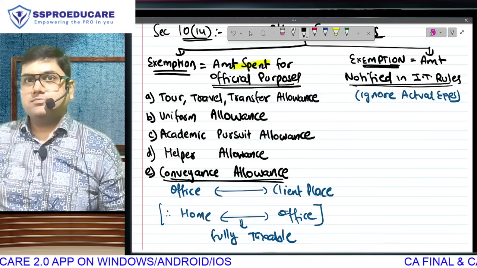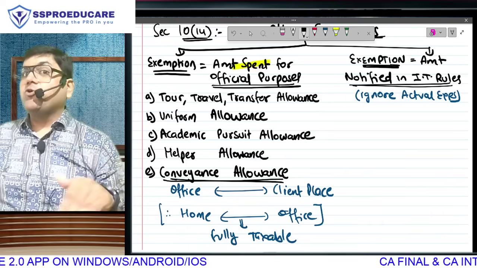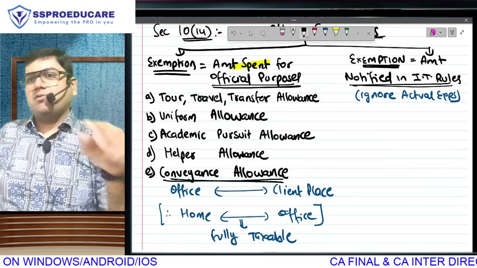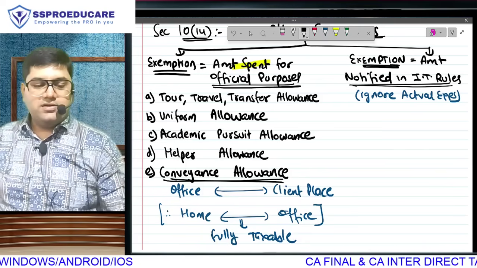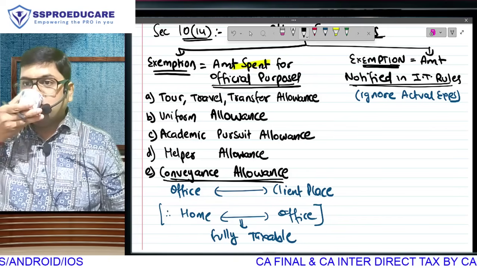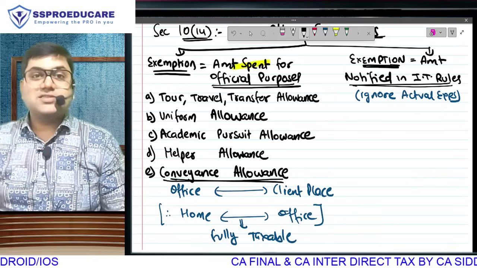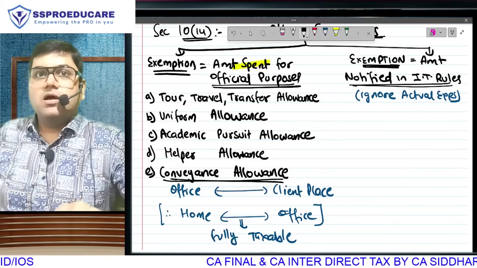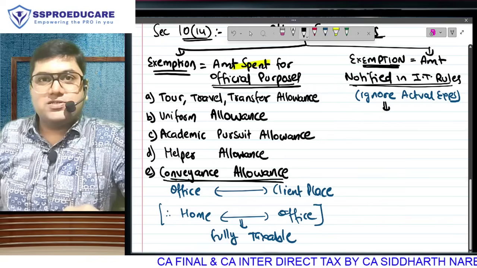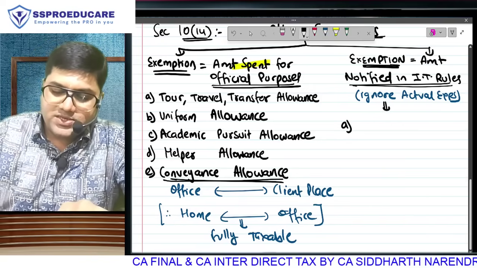Whether you spend or you don't spend, or how much you spend. Means on the left side, you just need to know the names, because they will give you amount received and amount spent. On the right side, you need to know two things. One, the names. Two, the amounts decided. Are you following? So, let me take the first one here as an example so that you understand what is happening.